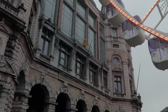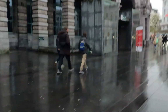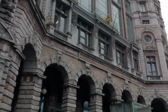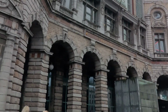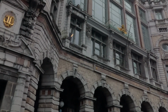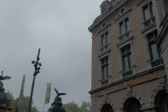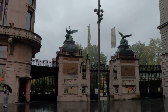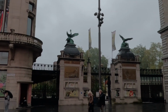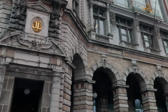We stayed in a hotel that was right next to this, and we have a hotel review video of that you can find in our list of videos. And it has this lovely Ferris wheel outside, and on the other side of the train station is a zoo. And this is just a beautiful piece of architecture. And there is the entrance to the zoo. It's a nice zoo in Belgium. And we're just going to walk inside here and show you how gorgeous this train station is.